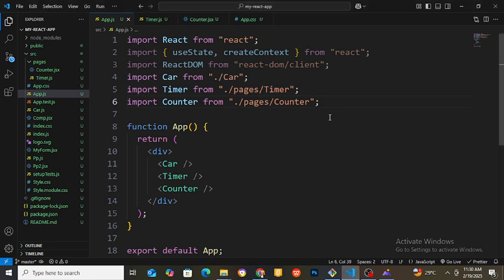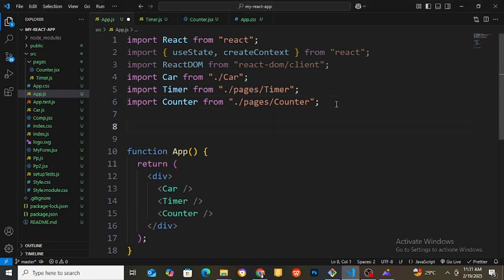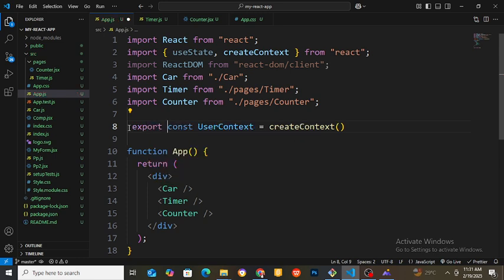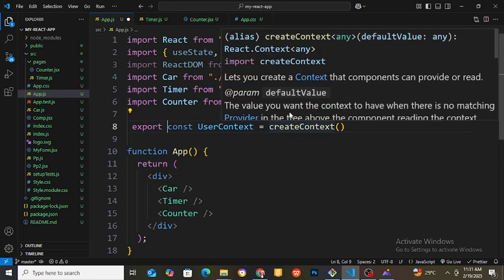Anywhere we want to use it, we have to export it from that place. So now I've created it here, and I need to export it so that it can be made use of in another place. Now I've created it here and I've exported it.